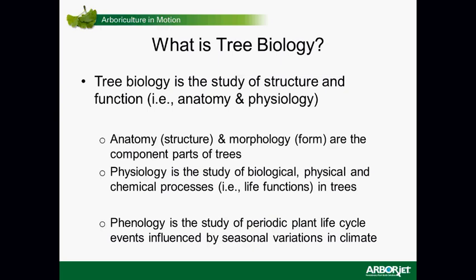So what is tree biology? Tree biology is the study of structure and function, or anatomy and physiology. Anatomy and morphology is structure and form. Those are the component parts of trees. And physiology is the study of the biological processes, the life processes that go on within trees and plants in general. Phenology is the study of the periodic life cycle of plants influenced by climate.